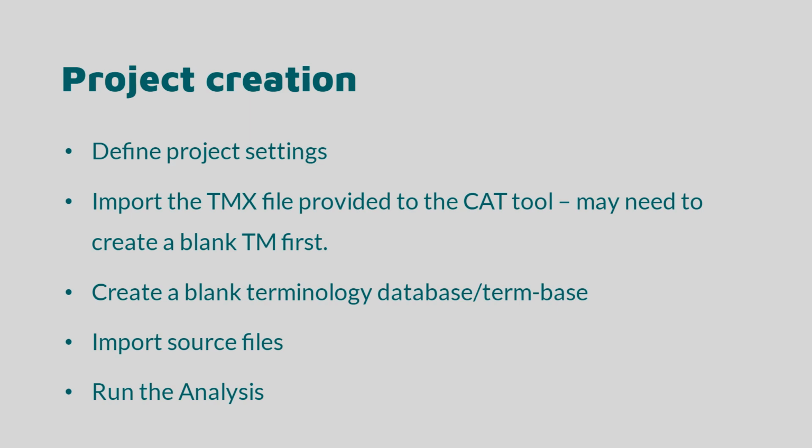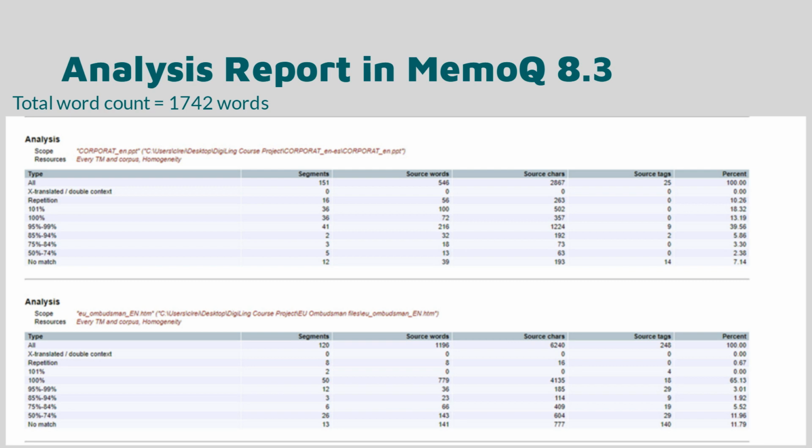Once the project is created, the project manager runs an analysis to produce a statistical report. In analysis, the contents of the translation memory is leveraged or compared to the content of the source files. This provides a statistical assessment of how much original translation work is needed and how useful the translation memory will be in returning matches. The analysis also gives an indication of the similarities within the source documents, known as internal repetitions, and for projects containing multiple files, some tools provide a further analysis of cross-file repetitions.